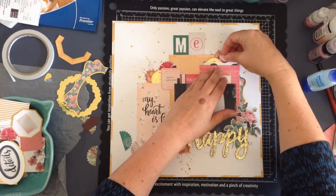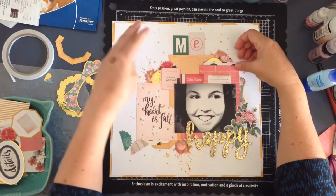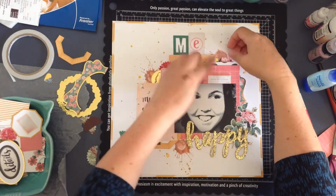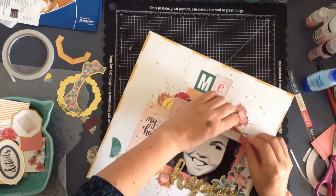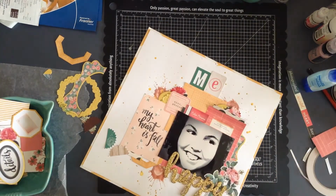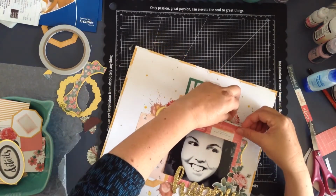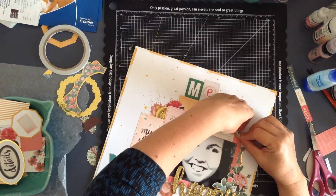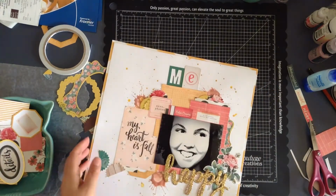and there you go. So now it doesn't look so much like a big blob, and it looks a little bit better. So not as perfectly lovely as the other ones, but you know, I'm happy with that, and that will pass. So just adding a little bit more sticky tape under there because I had pulled it up. So just making sure that everything is stuck together and not going to fall apart.